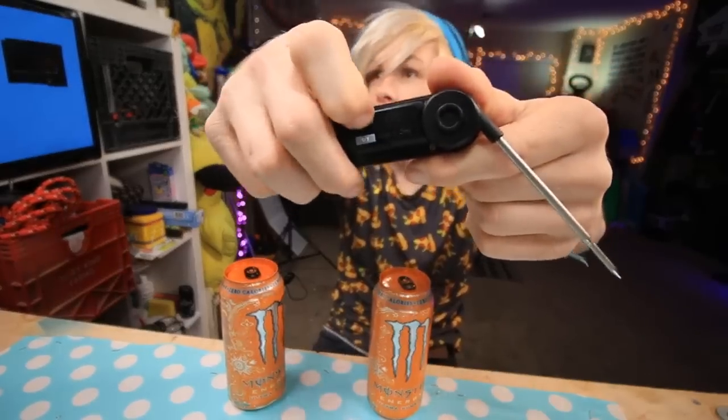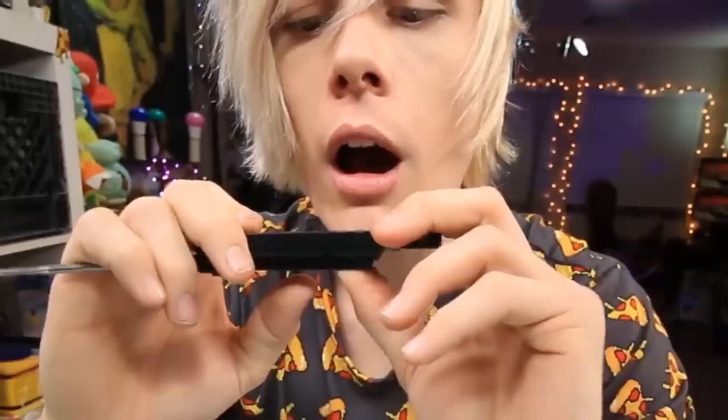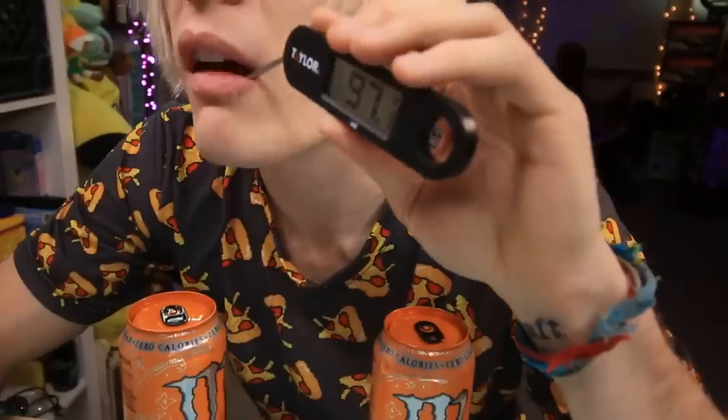Okay, press the button. It's not working. What the heck? I think I broke it. Is the battery not in correctly? What the heck is going on? It turned on. It's working! Woo! I got it to work! So it says here that I am... I'm gonna see if I have a fever. It's still going up. Almost there. 97.3 degrees. Oh man, that was actually kind of sharp.